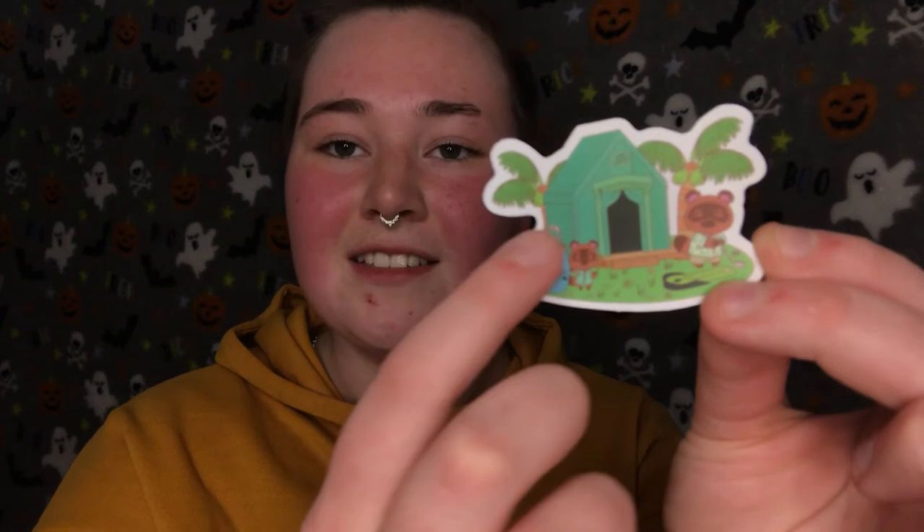So first, we have this cute little sticker with Tom Nook and it's either Timmy or Tommy — one of the Nook things — with the starter Nook's Cranny, or the Nook tent, with the palm trees in the background. And what is this? Oh, they're golfing! That's very cute. Next, we have this sticker — rainbow, very gay, I love that — with just a random villager. That character actually hasn't been on my island yet. And then there are the blossoms and the house that you get when you first start the game. I love these stickers!